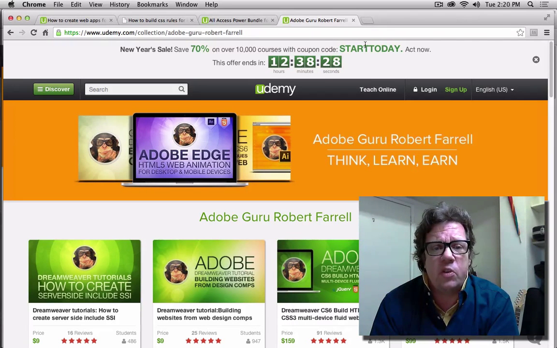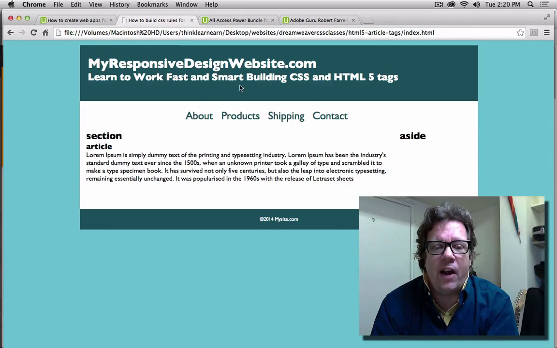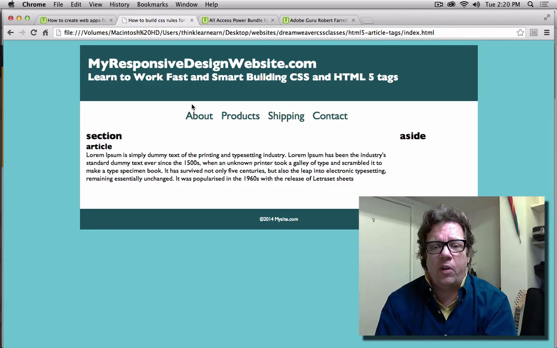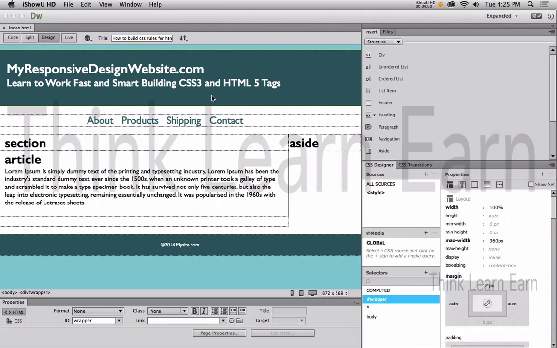Let's roll up our sleeves, crack our knuckles, and understand how to work smartly. Is that a word, smartly? Effectively, efficiently, using CSS rules and HTML5 tags for SEO. So what I'm about to share with you is how to basically build an SEO-friendly site that's also responsive design and also is built the correct way, because I'm doing it and I'm sharing with you how to build the correct way. So stay tuned.